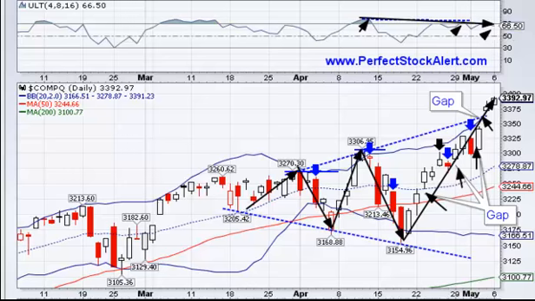All my charts are kept at the free website at perfectstockalert.com. So I recommend you check them out nightly because I update them whenever the day closes with any new signals that I see. Also, I've updated the gold, silver, and the Toronto Stock Exchange chart, as well as I believe it was the DAX, German DAX. So check them out. I've got new signals on them as well.